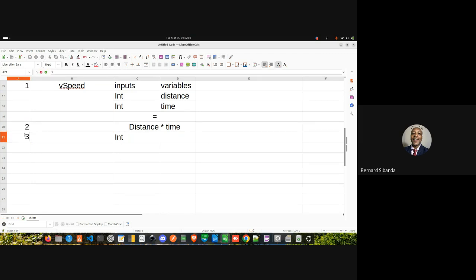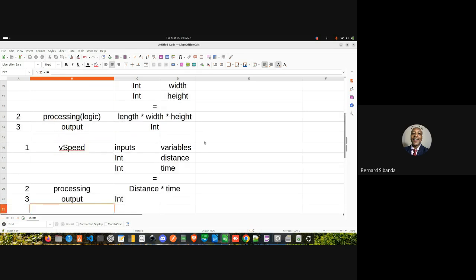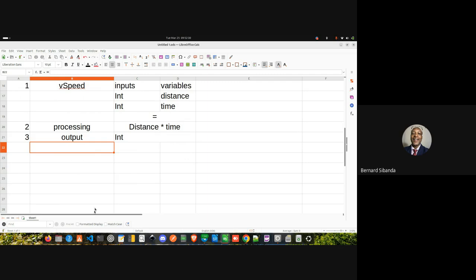This is the number 3. This is the logic. Okay, I think logic is off. Processing is the better word. This is the output. Okay, I think I managed to create this one here.